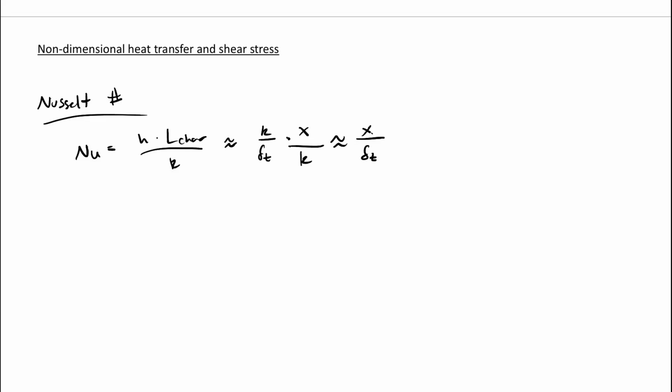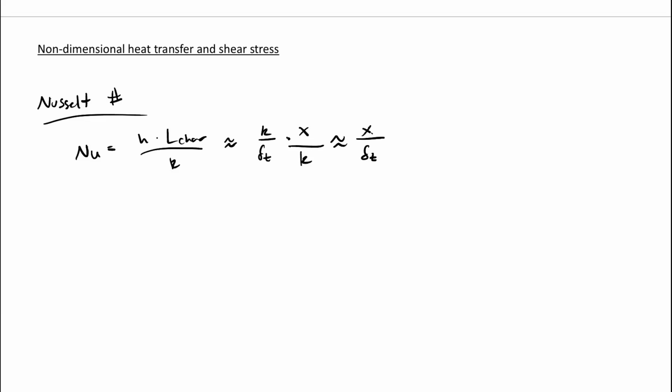One thing to notice about this is the Nusselt number is really just a length ratio. You can see it. It's a length x, how far we've gone over the plate, divided by the thermal boundary layer thickness. So for a really long plate relative to a really thin boundary layer, you're going to expect to see Nusselt numbers that are pretty large, right? It's just saying, how far have I had to travel versus how far do I have to conduct energy? It's just this length ratio.